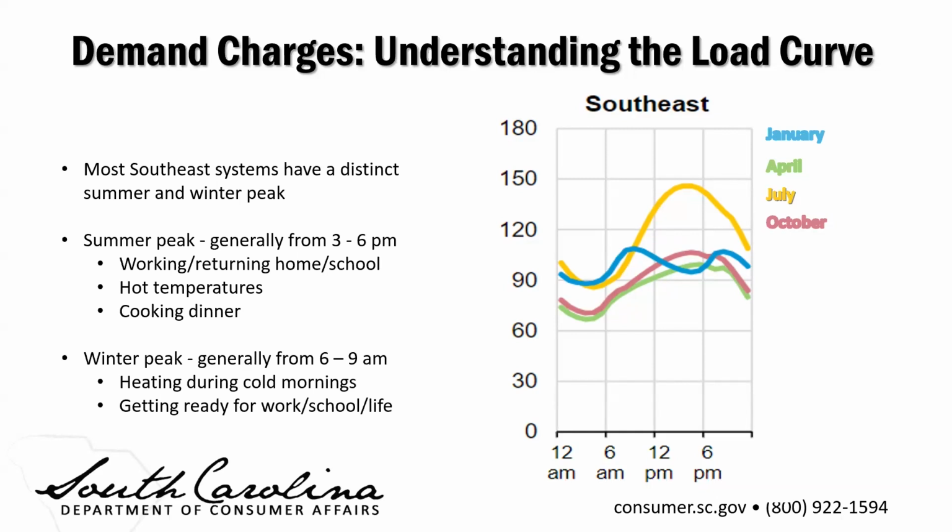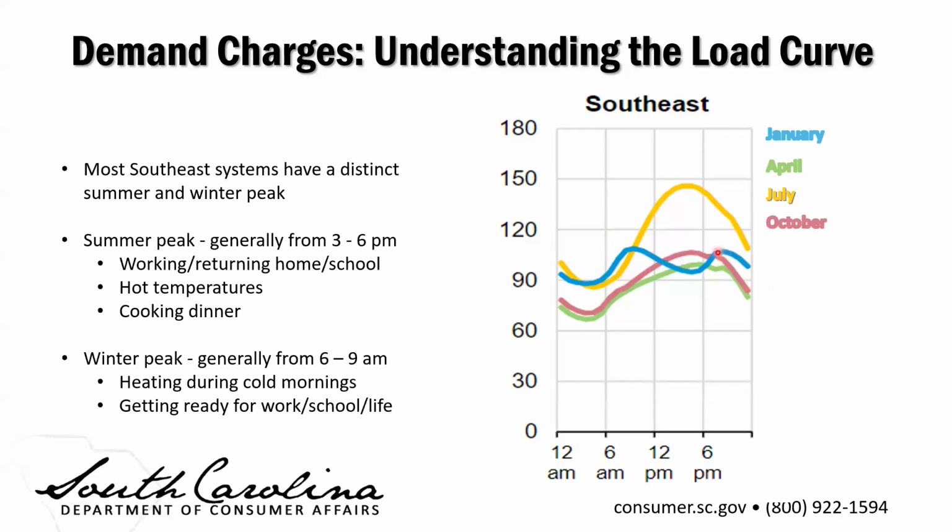Now, what's happening here is this is when people are generally getting home from work, kids are home from school, and you're probably about to cook dinner. You may be doing miscellaneous errands around the house. And then if you look at the winter data in blue, you're going to see two peaks. You're going to see a morning peak right here and an evening peak.